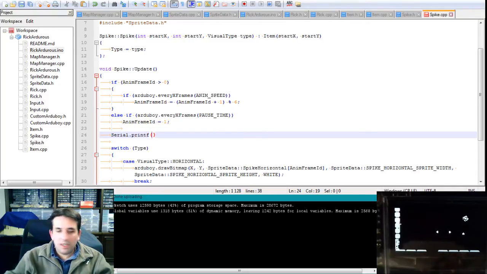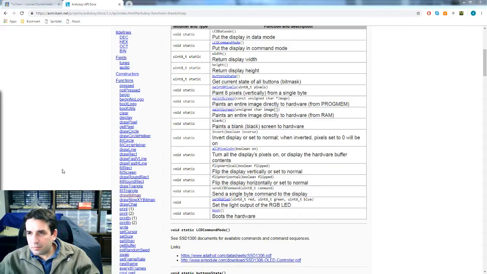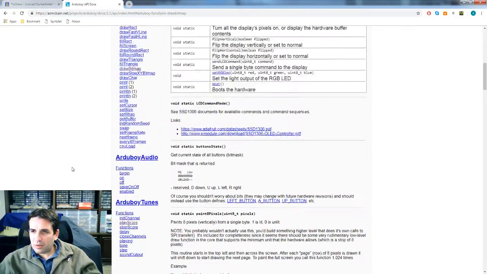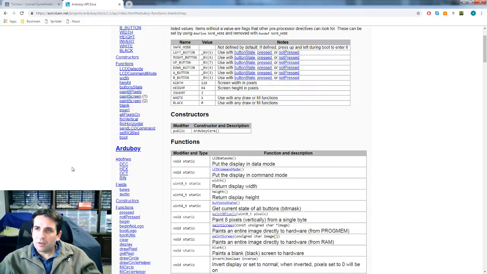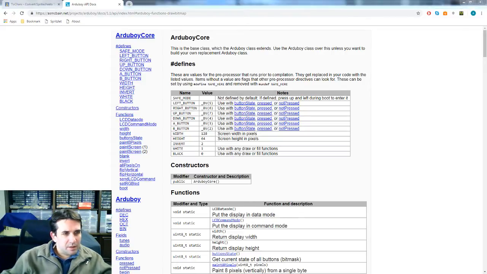Let me check the documentation. Is it on the Arduboy? No, maybe it's not here. Okay, maybe it's a printf. Let's try that.